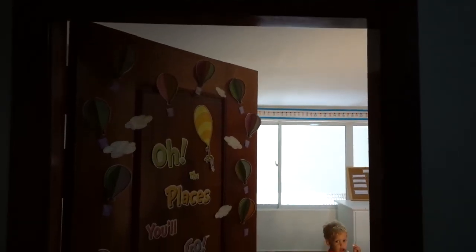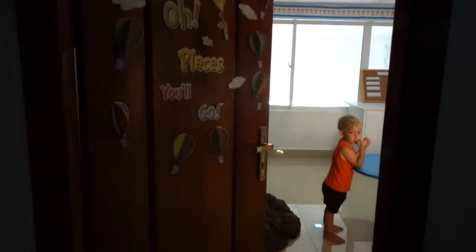One thing we did when making this room is we tried to use things that we already had and just tried to get them to serve different purposes so we don't have to buy more things. My husband helped me do a couple of DIY projects in here so we'd save money. So as I go around the room, I'll show you guys those things. This is the door outside when you walk into our little school room here.